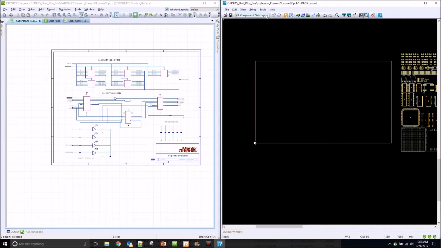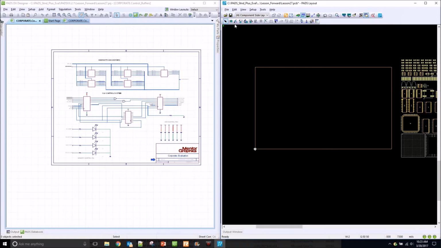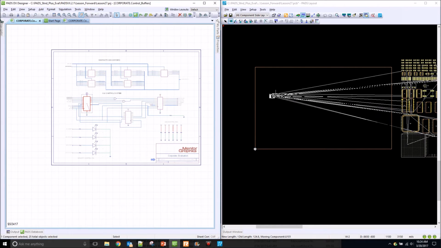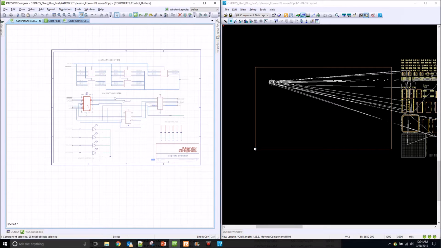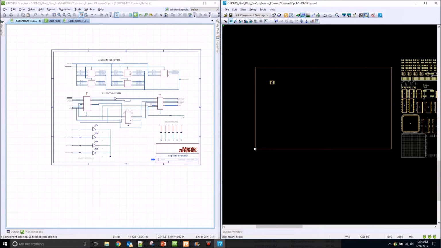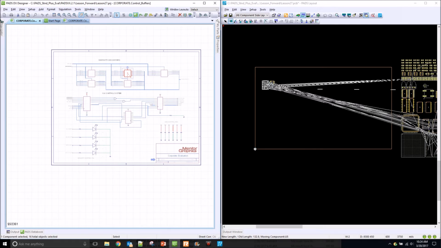If I open DX Designer and PADS Layout side by side, I can utilize some place by schematic techniques. In PADS Layout, click on the Move command in the Design toolbar. Now, within DX Designer, I change our selection filter to Symbols Only. Now when I select a component in DX Designer, it will automatically be on my cursor in PADS Layout and allow me to place it on the PCB.